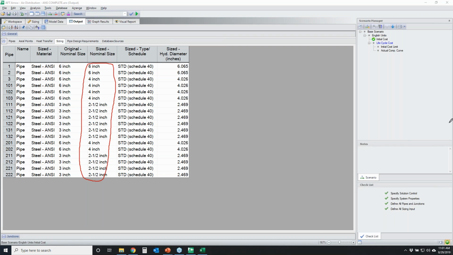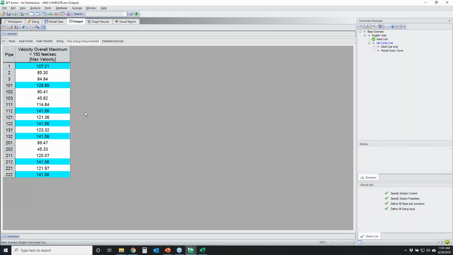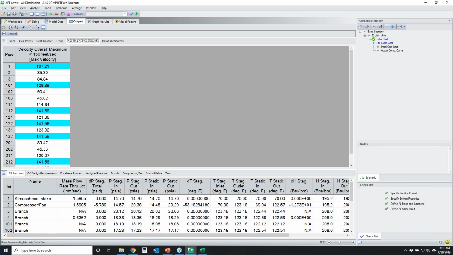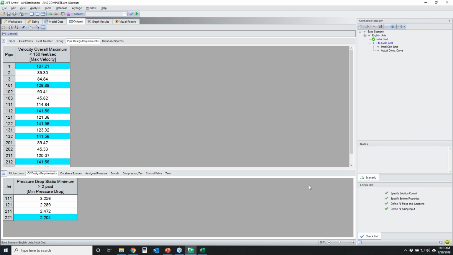This just gave us the best, lowest possible cost, and these were the sizes that resulted. And simply by using those sizes, the velocities did not get close to those design requirements anyway. That's why it's blue. And then we can see for our control valves which ones have the lowest and highest pressure drops.